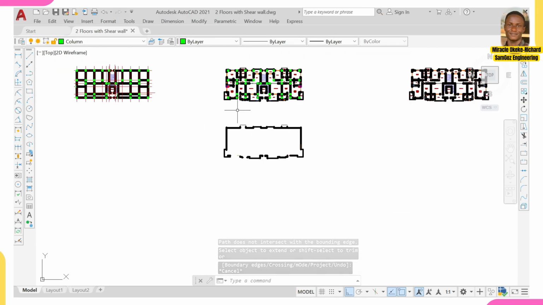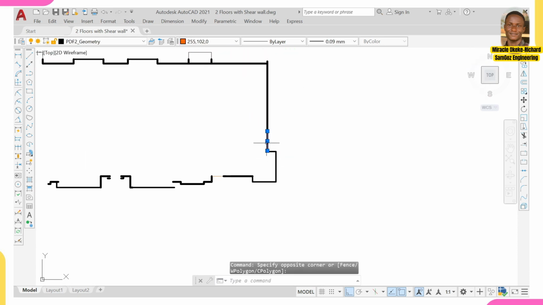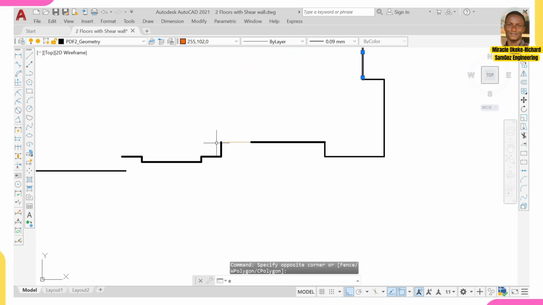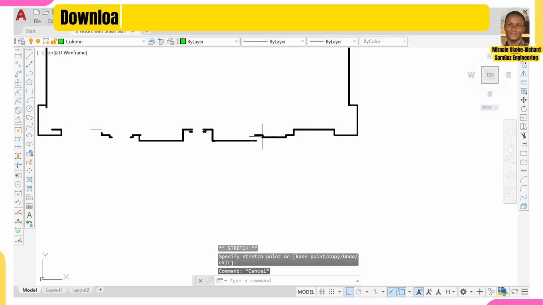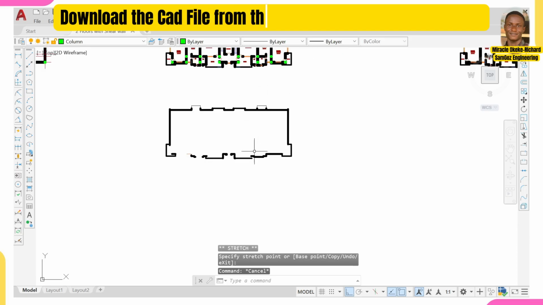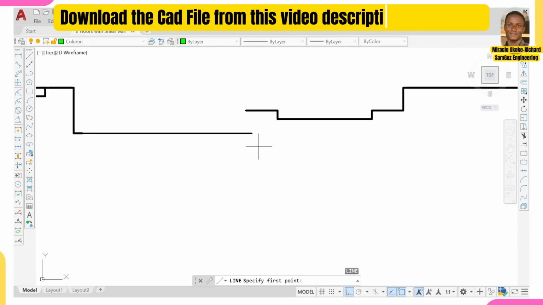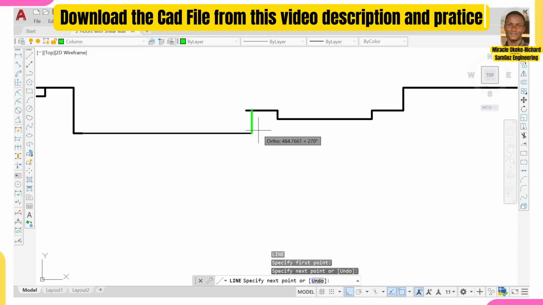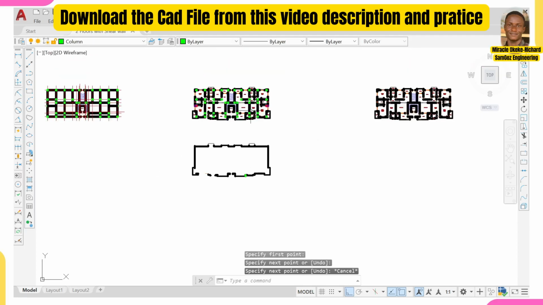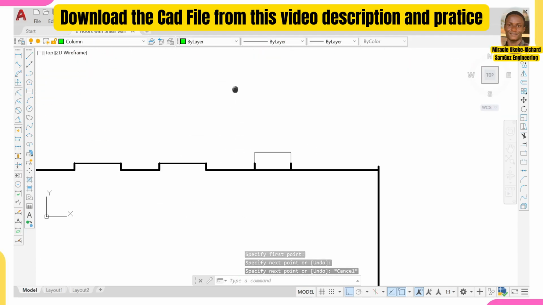Yeah, I want to select all the boundary for easy modeling in ProtaStructure. That's why I'm selecting this. So I can just delete this, enter, and draw this one to this point. Then this one I'm having a straight line, so I'll just enter, enter, enter. Let me be sure this is the point. Yes, this is it. Enter.